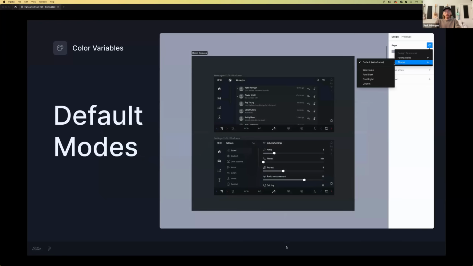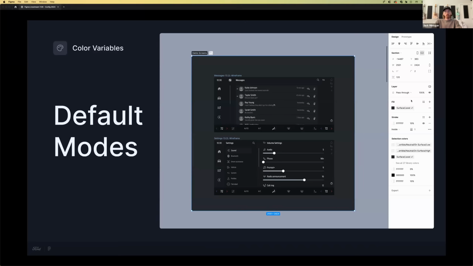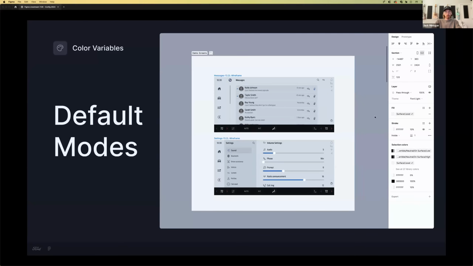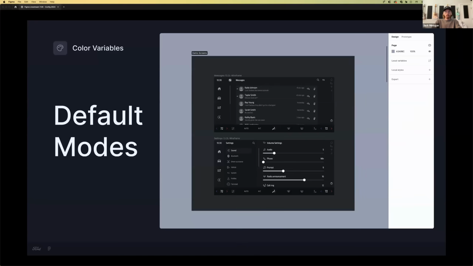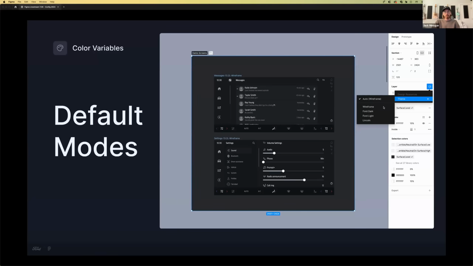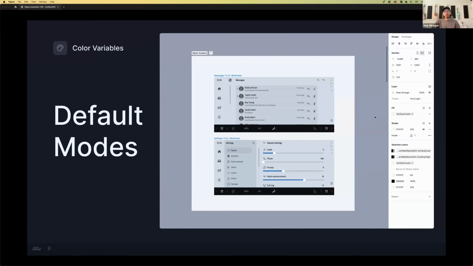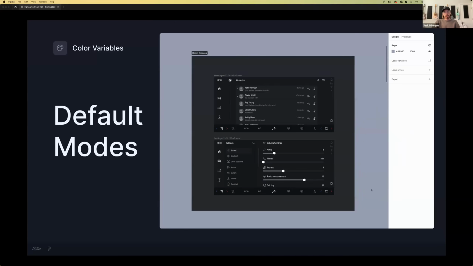So we had successfully implemented variables and launched them. However, this did not come without a little bit of unavoidable manual work for our product design teams. Because any new document using variables is always going to default to the first mode in all collections, all of our working files, regardless of the branded component libraries that our product design teams were using, converted to wireframe colors once they accepted the update. And that's because that wireframe mode is the first mode in our theme collection.